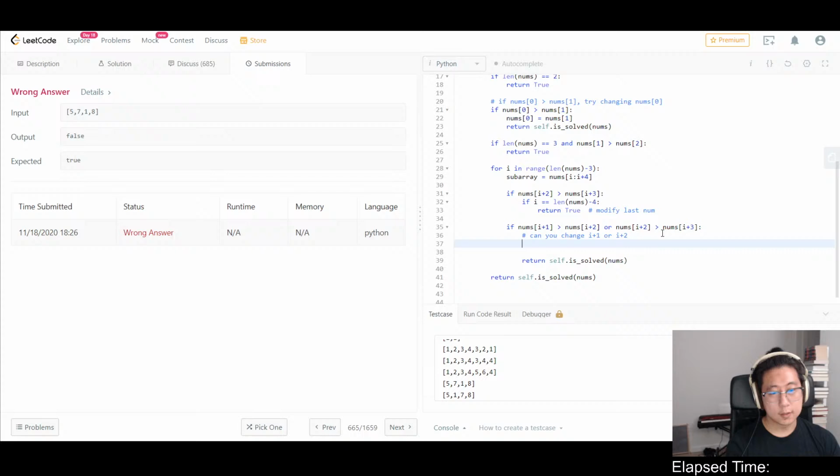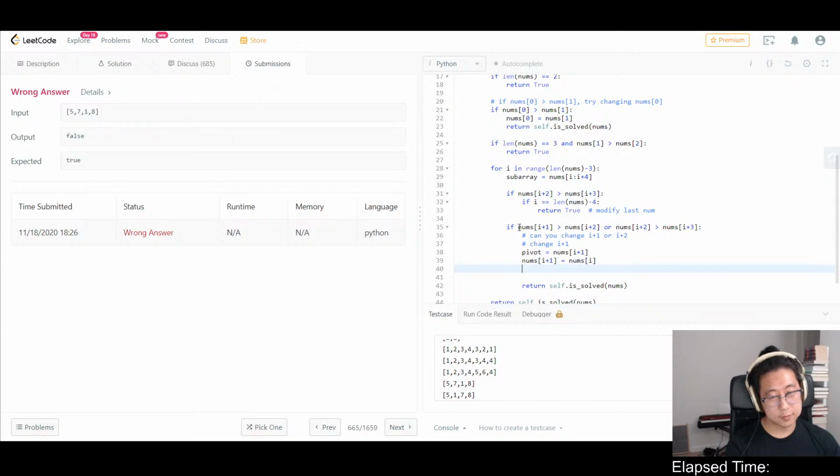So let's change I plus 1. So pivot equals nums at I plus 1. So the challenge is, do we change I plus 1? It has to be greater, so then you just change it to nums at I. And you say is solved.